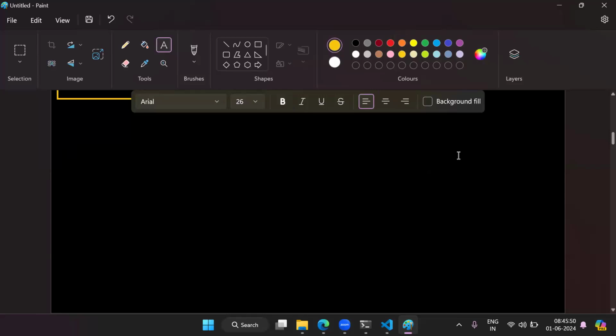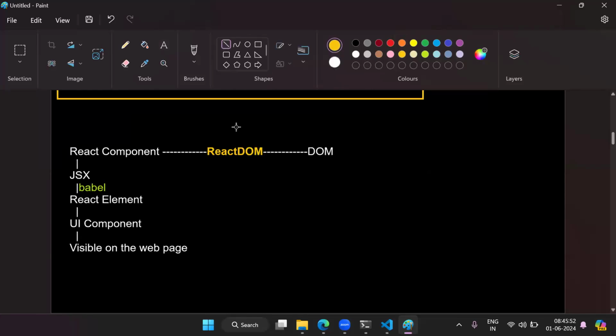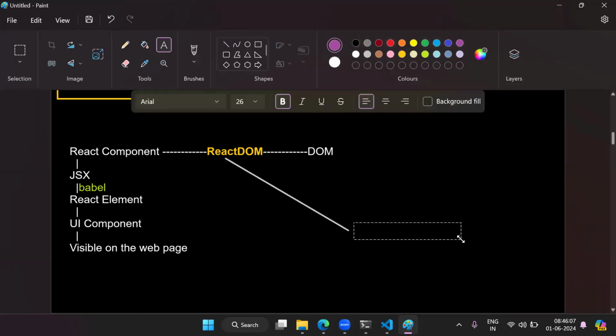React DOM. Now, in our previous sessions, we have learned that React DOM provides us one function using which we can load our React elements into the DOM. What is the name of that function? ReactDOM.render. Yes, it's a render function. And this render function we have to access using the object provided by this library, that is ReactDOM.render.